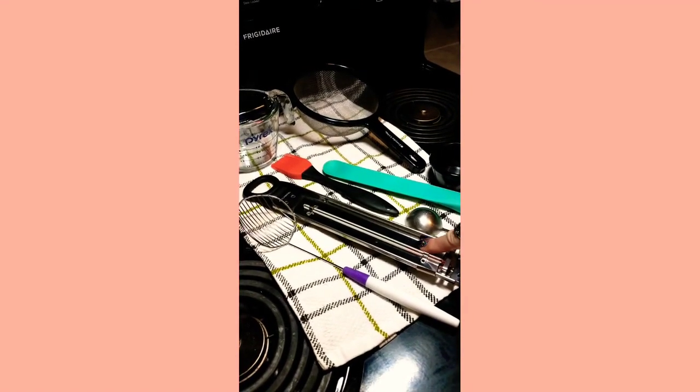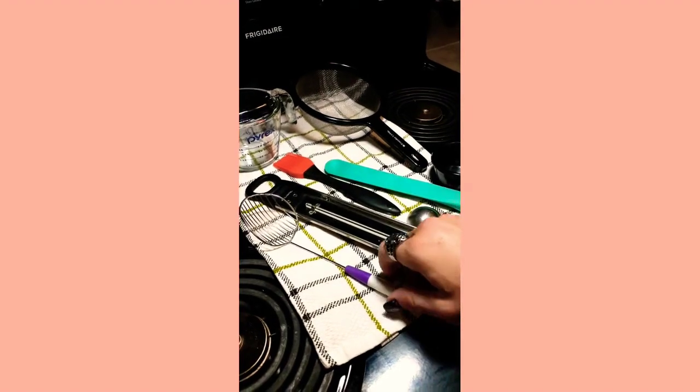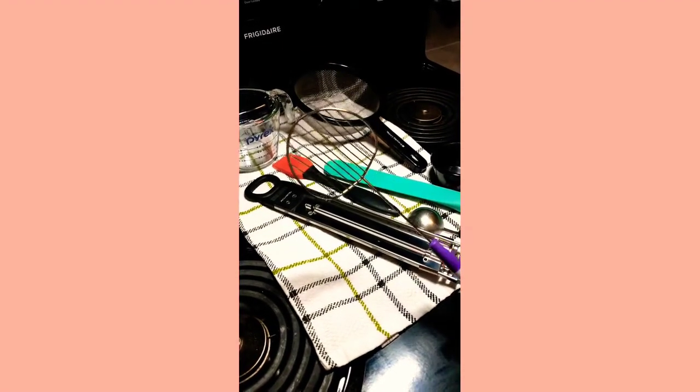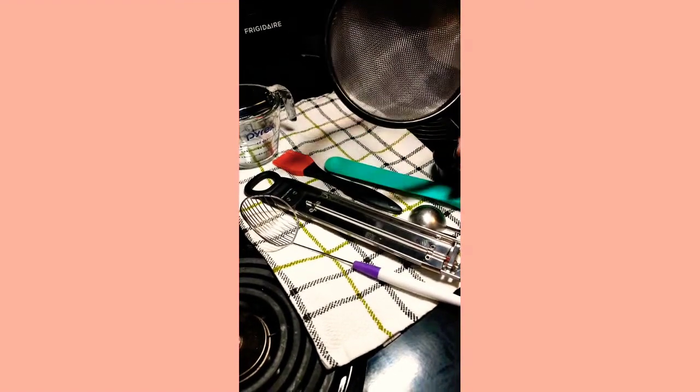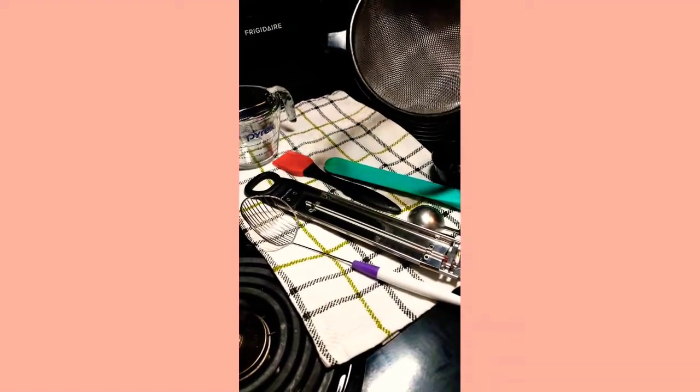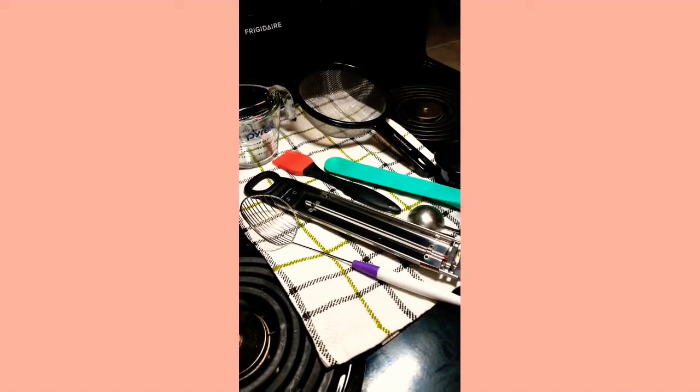Can't stress that enough, you need to have one of these. And then this is what I use to whisk together our ingredients at the end. And you need a metal strainer to sift your sugar and your baking soda to make sure that there's no particles in it.